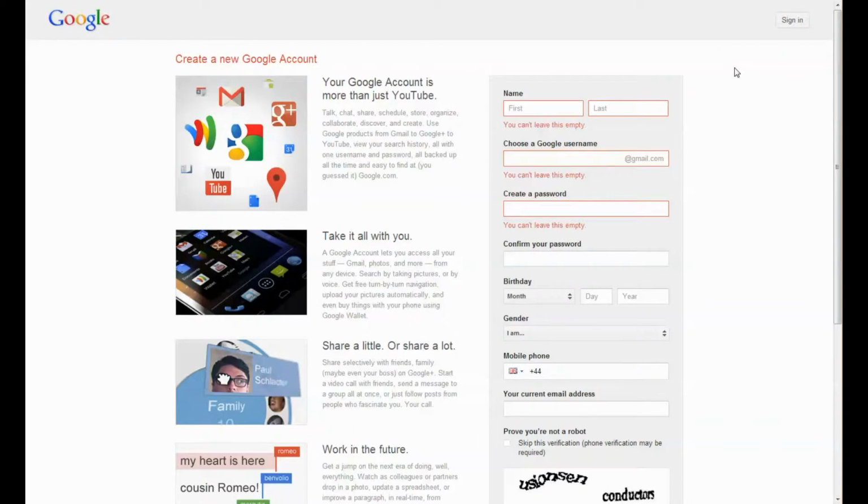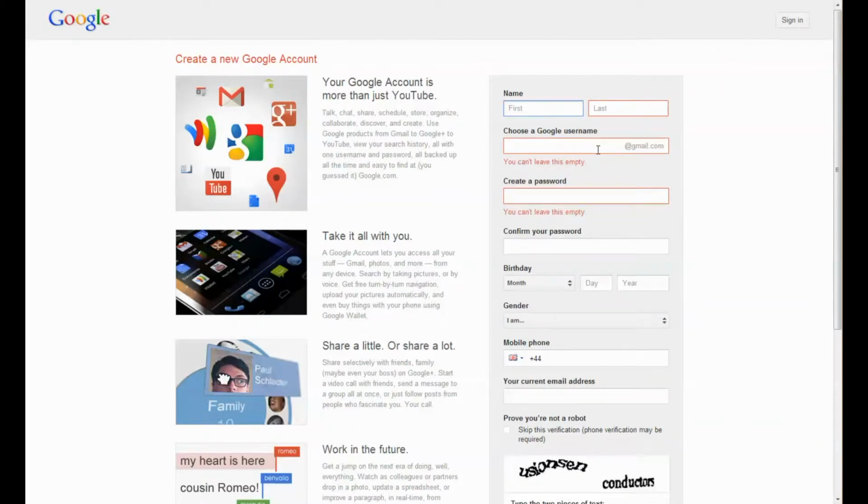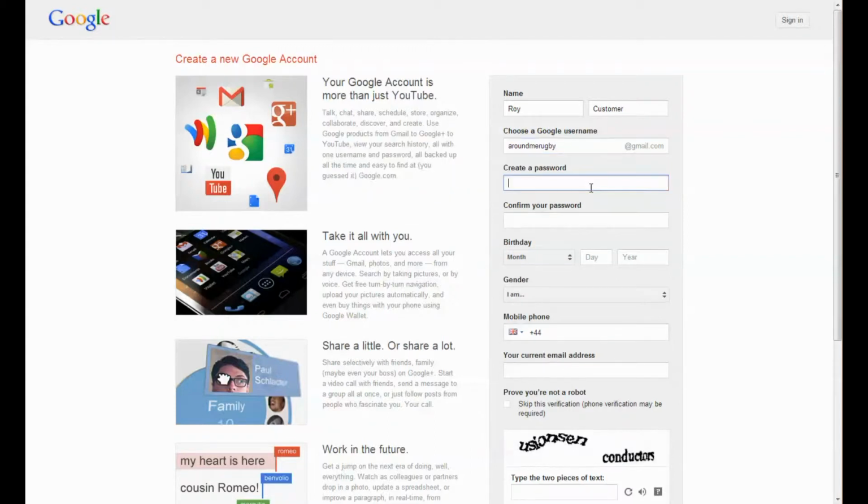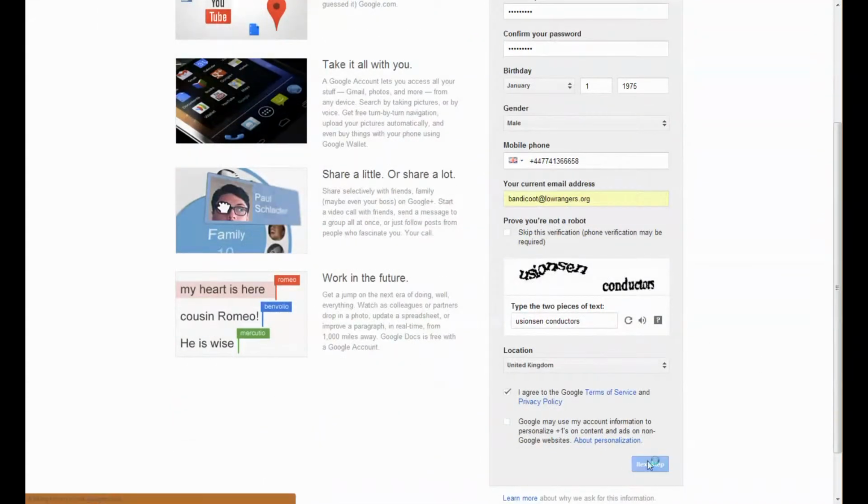So just to demo something half realistic, I'm going to use some details for a guy that I'm hoping to set up some information for. So just to give you a full demonstration of what we might want to do, password, I'll obviously not let you guys see all of this so that you can go and edit it afterwards, but you get the idea. I'm going to skip this bit to a large extent because it's pretty self-explanatory what you need to put in here. And when you're ready, next step.